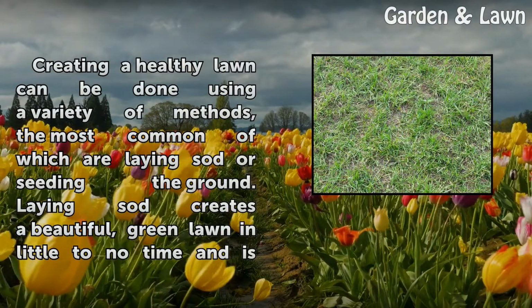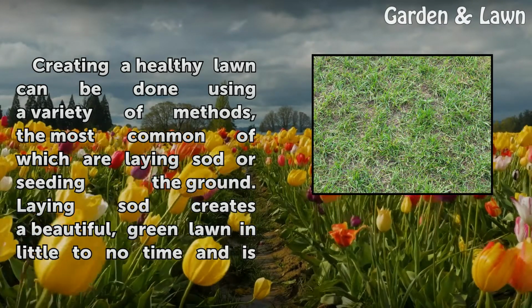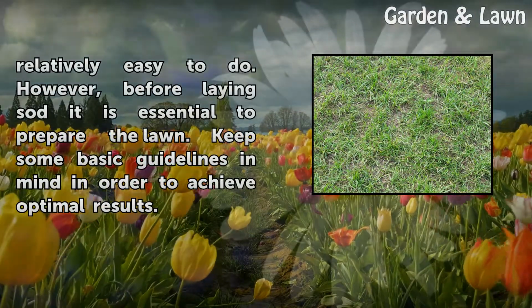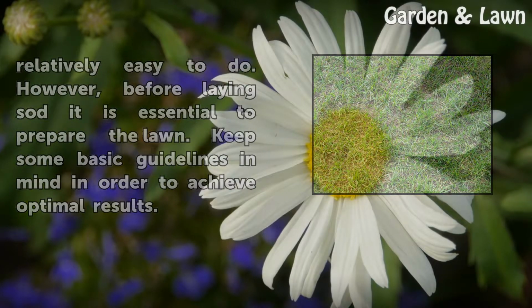Creating a healthy lawn can be done using a variety of methods, the most common of which are laying sod or seeding the ground. Laying sod creates a beautiful, green lawn in little to no time and is relatively easy to do. However, before laying sod it is essential to prepare the lawn. Keep some basic guidelines in mind in order to achieve optimal results.